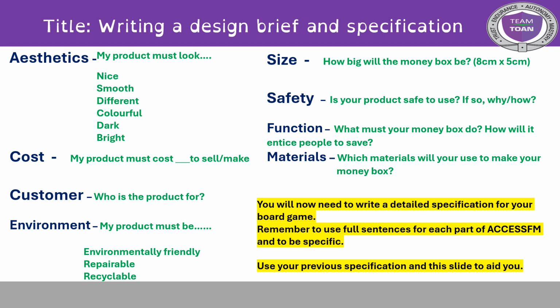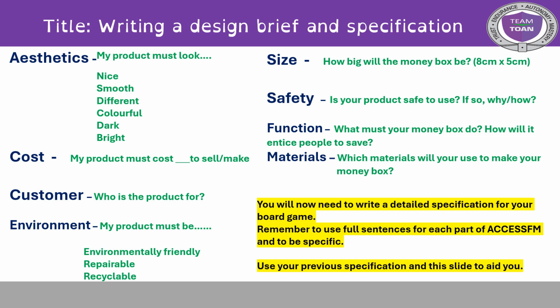Size, how big will the money box be? So your money box is roughly going to be 8 centimeters by 5 centimeters. Tell me what that is in millimeters. Safety, is your product safe to use? If so, why and how, and which ages are allowed to use it? Function, what must your money box do? How will it entice people to save? And then finally, materials, which I just touched upon earlier. Which materials will you use to make your money box?